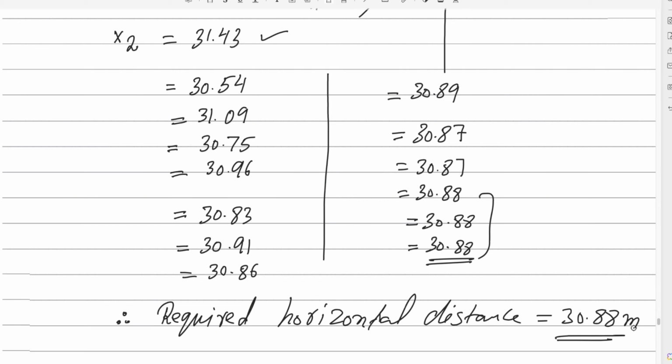Hopefully you understand how to use the calculator to get the next iterative values. Look here, this is x3. Better you write these values x4 and continue x5, x6, 7, 8, 9, 10, 11, 12, 13, 14, 15. So at the 15th value you are able to find that you are getting the same answer now. So that will be the required horizontal distance when it reaches the maximum height. Hopefully you understand this part.